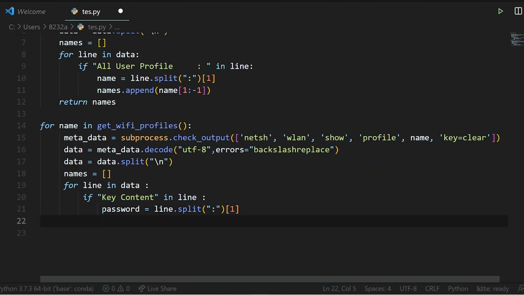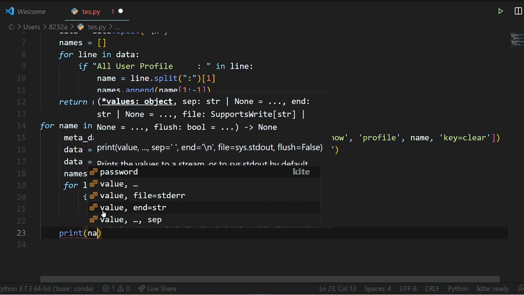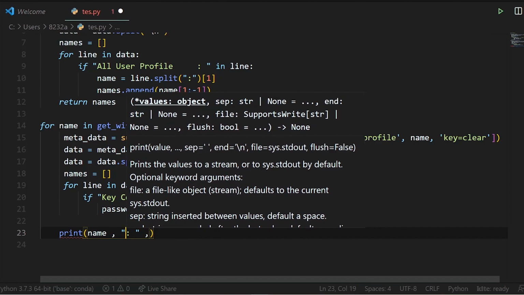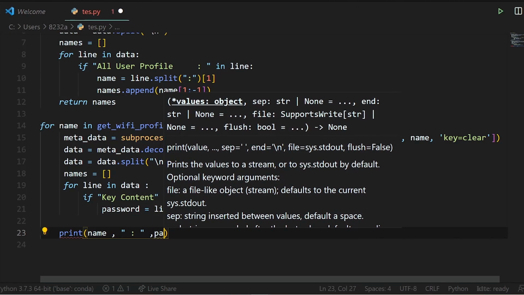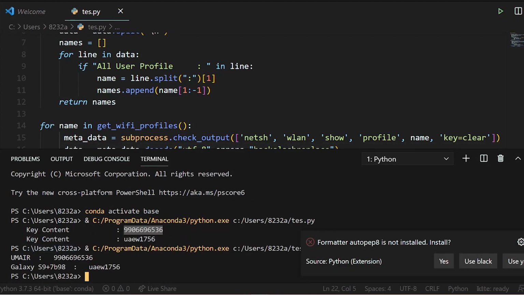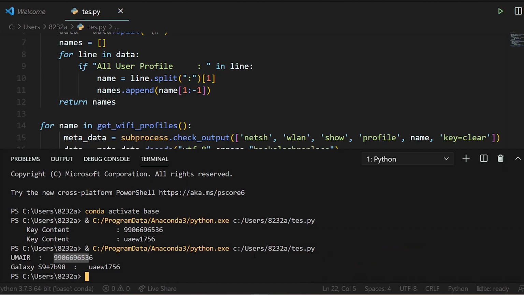Finally, we can come down here and print name, comma, colon, comma, let's give some spaces, password. And if we run the code now, you can see now we have the name and then the password. So we have successfully retrieved the password of every single Wi-Fi connection that was previously connected to our computer.